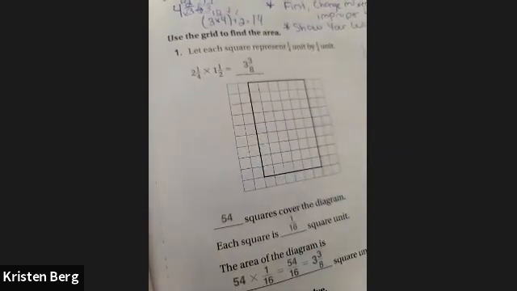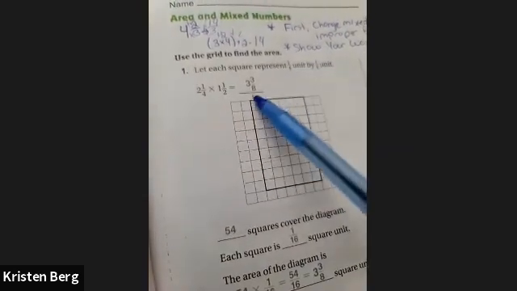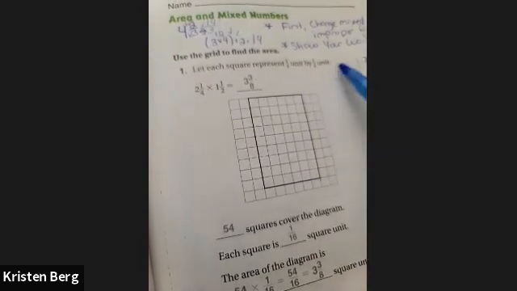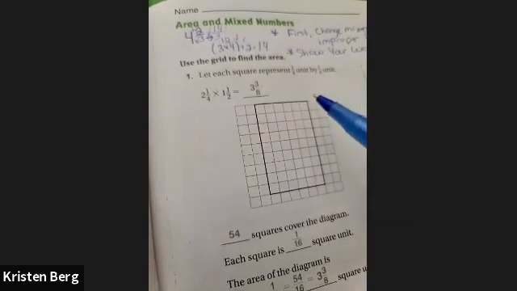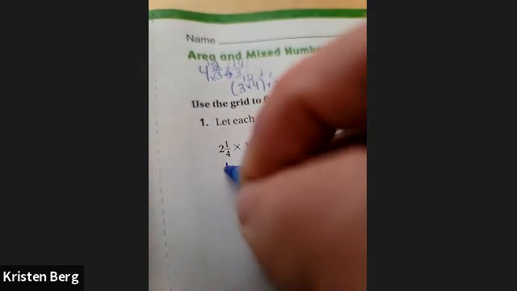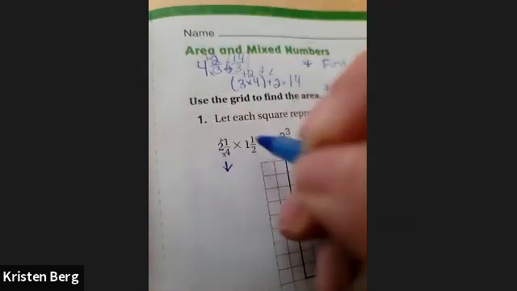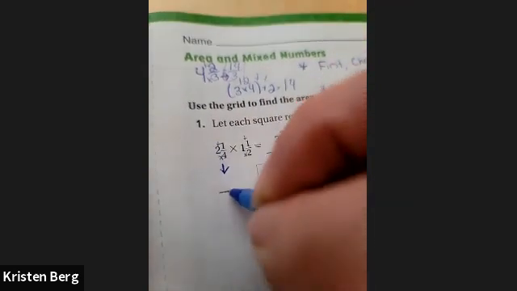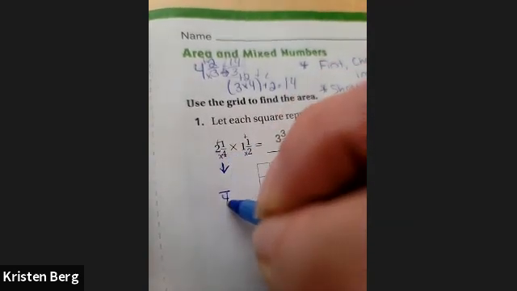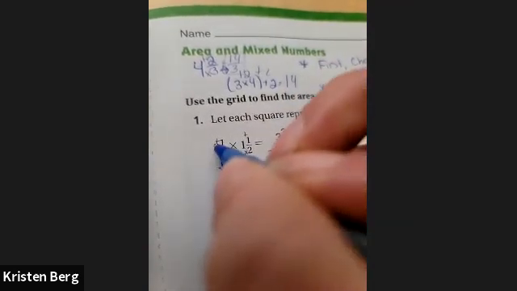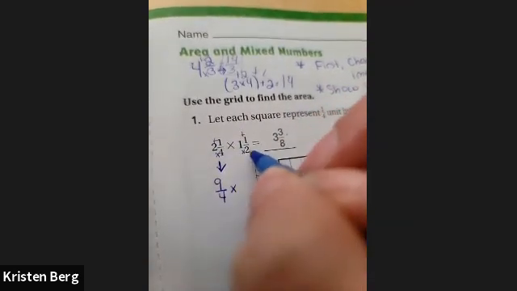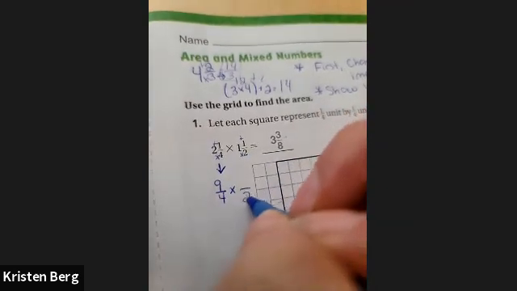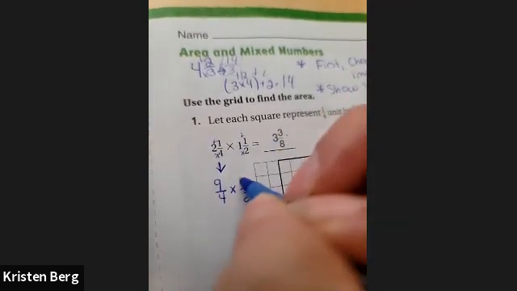Again, this is just a bit confusing. They wanted you to go by 1/4 until you got to 2 1/4. Then they wanted you to go by 1/4 until you got to 1 1/2. To save yourself a lot of trouble, again, my advice to you was to change these to improper fractions. So this would be a 4 as a denominator. The denominator stays down. 4 times 2 is 8, plus 1 is 9. Over here, the denominator is a 2. 2 times 1 is 2, plus 1 is 3.